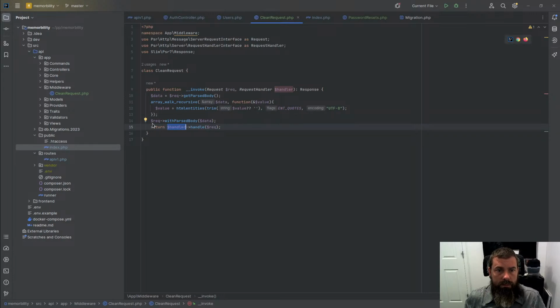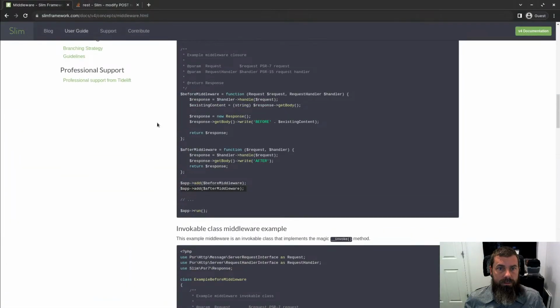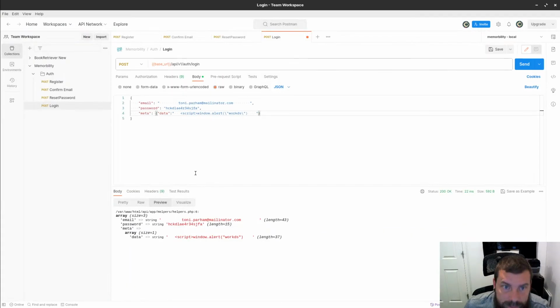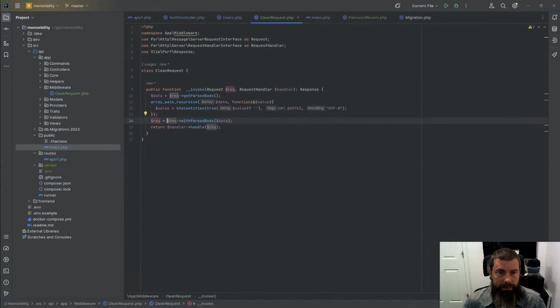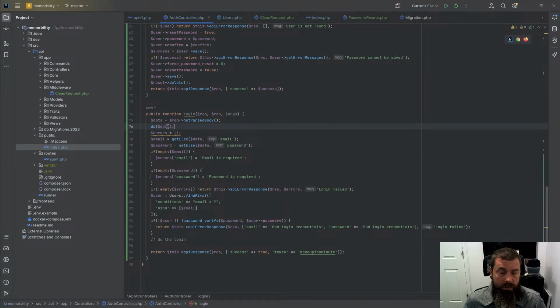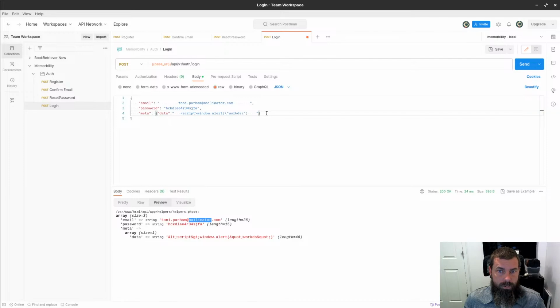Oh, we have to override this, I think. Request is equal to request with parsed body. Let's try that. Might have been close. Where's Postman? Come back, Postman. Boom. Okay. Now we are cooking with fire. This is all trimmed up. It's sanitized. Feeling good about that. And that is making it to our controller, so we know that we have the correct order for our middleware. And I think we're good with that.